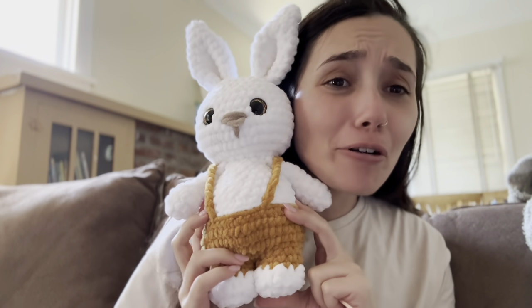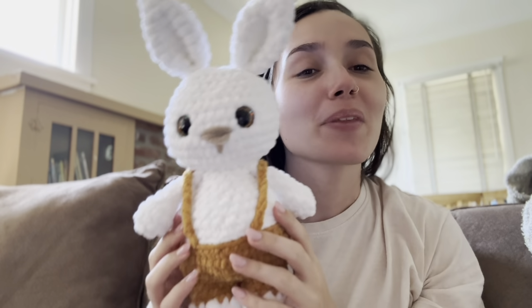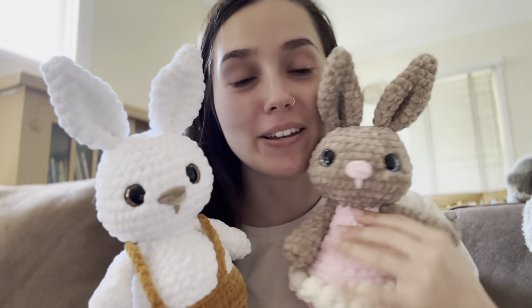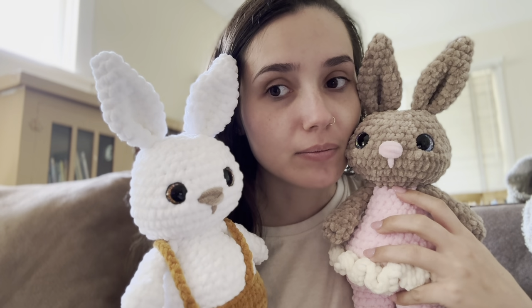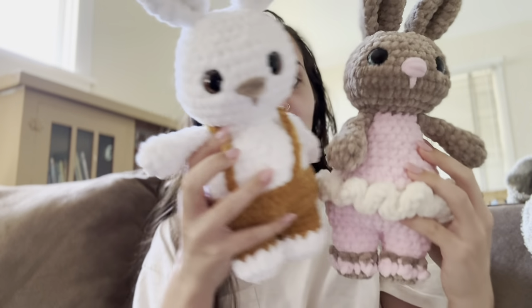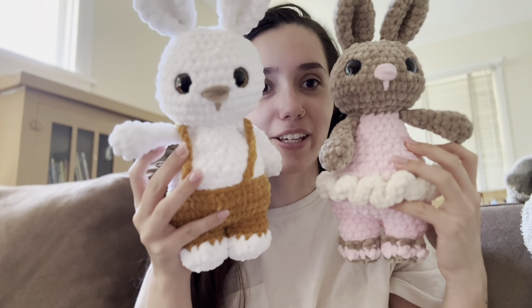But here he is, you guys. The little overalls are so cute. And I just saw someone else in the chat made a little floaty for him. So you can decorate him however you want. And same thing with her. I think there was a bow in her pattern. I should look at that, but a little bow and a bow tie. Maybe they could both have a bow. So stinking cute.